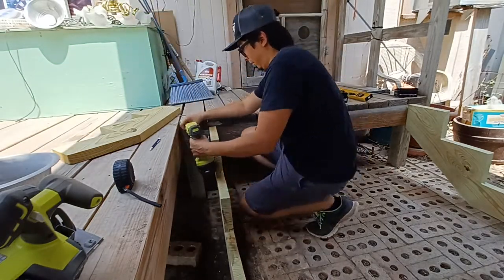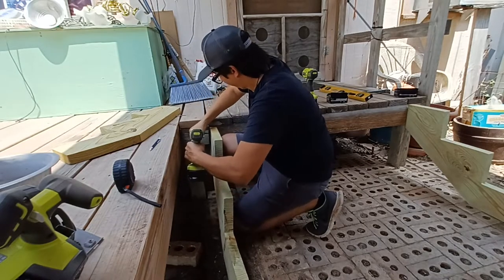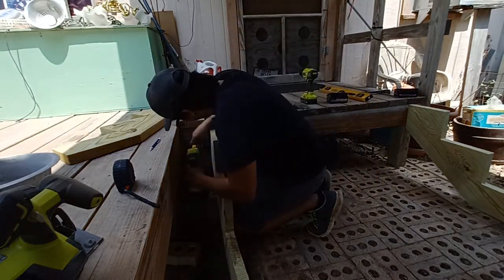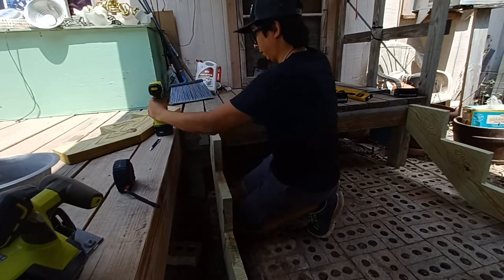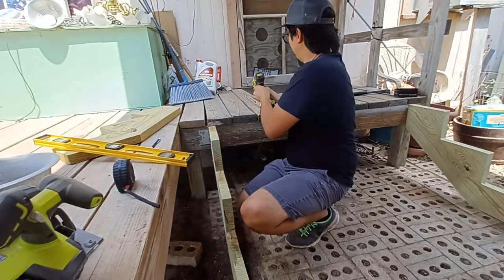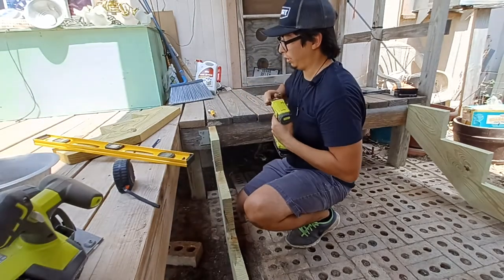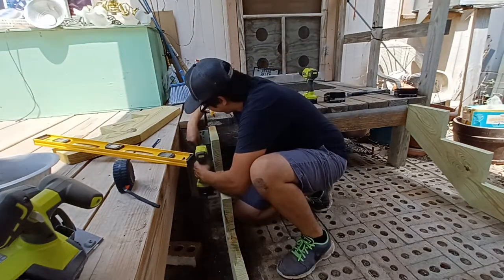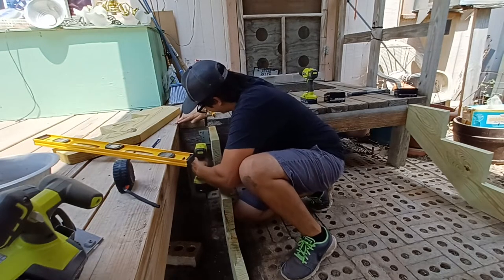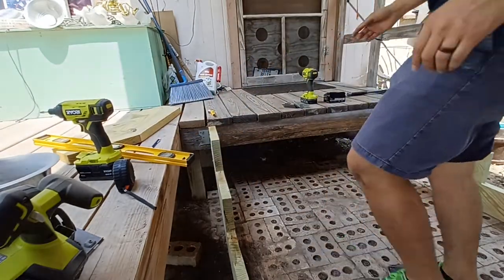All right. Takes a little getting used to. Put in this last bolt, this last screw to secure it. Now, I apologize if the angle's hard to see. I don't have anyone filming for me, so there's that.